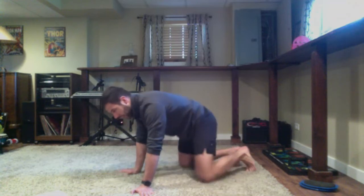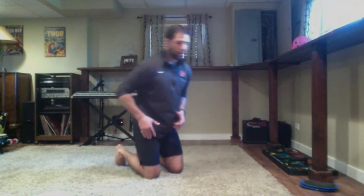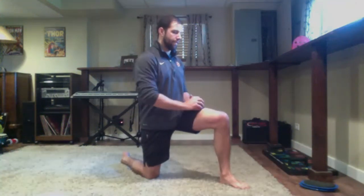Great, go ahead and reset, kind of shake it out if you need to. Next, I'm going to go on just a slight angle here, on a knee. Let's go on our right knee. So left foot is up, left knee is flexed. This is a classic hip flexor stretch.